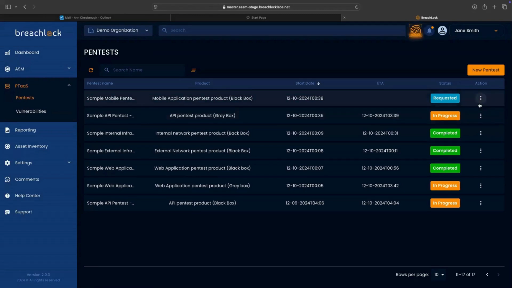To the far right, users will see an ellipses under the action column. By clicking on this, an edit button will appear. Pen tests can be edited for those pen tests that have been requested or are completed. Those pen tests that are in progress can be viewed or paused. All pen tests will take you to the edit menu, while pausing a pen test will actually pause the pen test that can later be resumed.